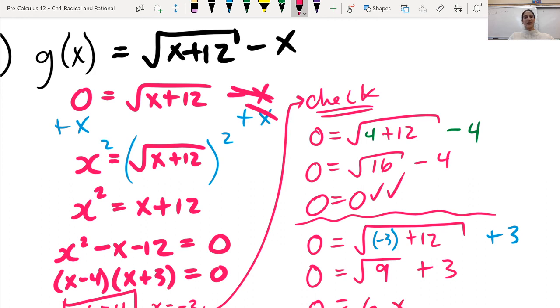Square root of 9 is 3. 3 plus 3 is 6. So this doesn't work. So I would reject this, which means I'm not accepting that as a solution. This is the only one that I would accept as my solution. So you get to see an example of what that looks like and how that's going to unfold.